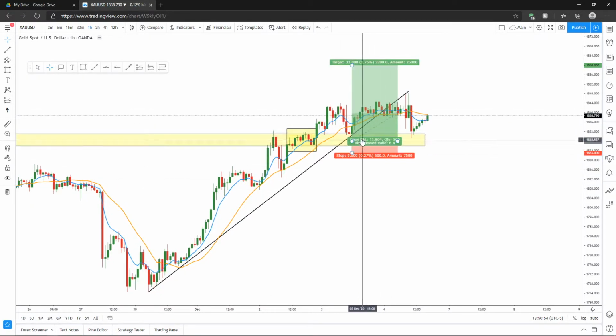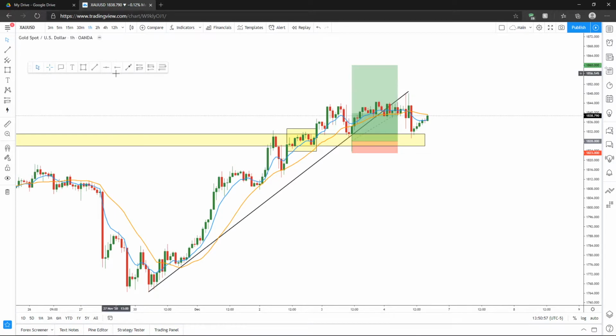Now the reason I had the actual entry price under the trend line and inside the middle of the actual key zone is because I wanted to get in under the actual trend. You don't ever want to place your entry at the trend itself, either below to catch the wick or above if you don't think it's going to retest directly. So you never want to have it directly on the trend line. That's just asking for the trade to miss.